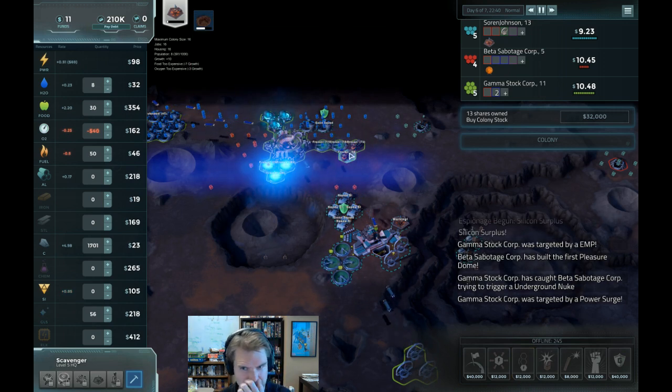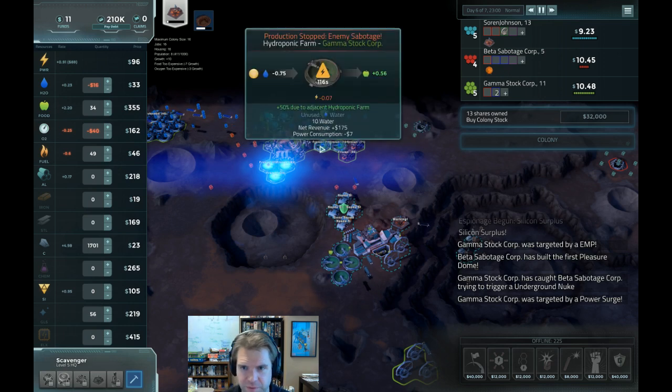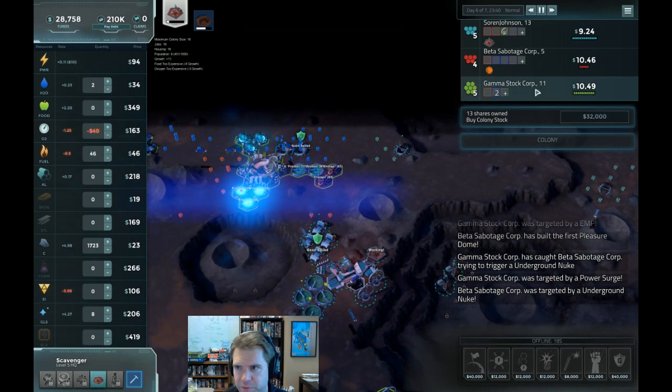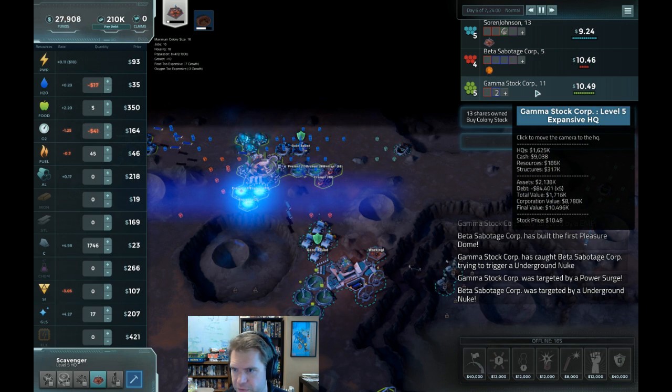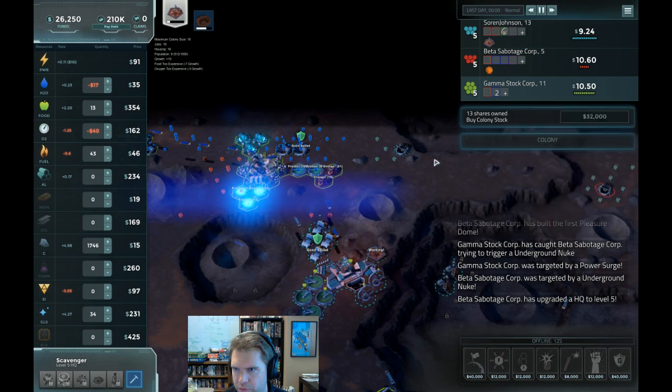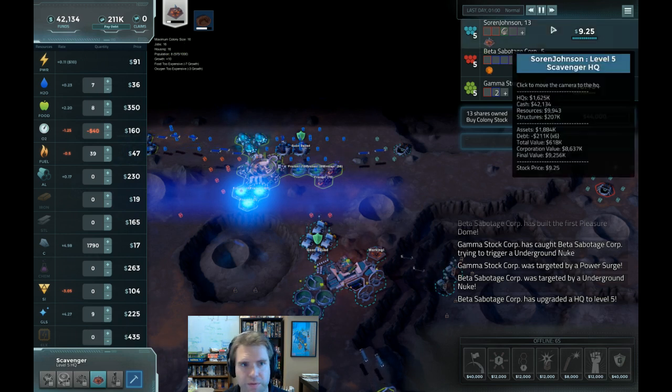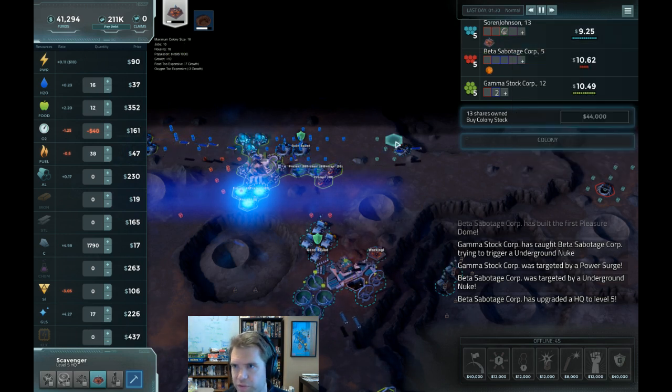Knocked out his steel, which is probably pretty good too, and his farms. So I just took away a lot of his money-making capabilities. How much money is he sitting on? It's sitting on $200,000 in resources. That is a problem. He can really outpay me here. What am I sitting on? He's just got more money than I do.